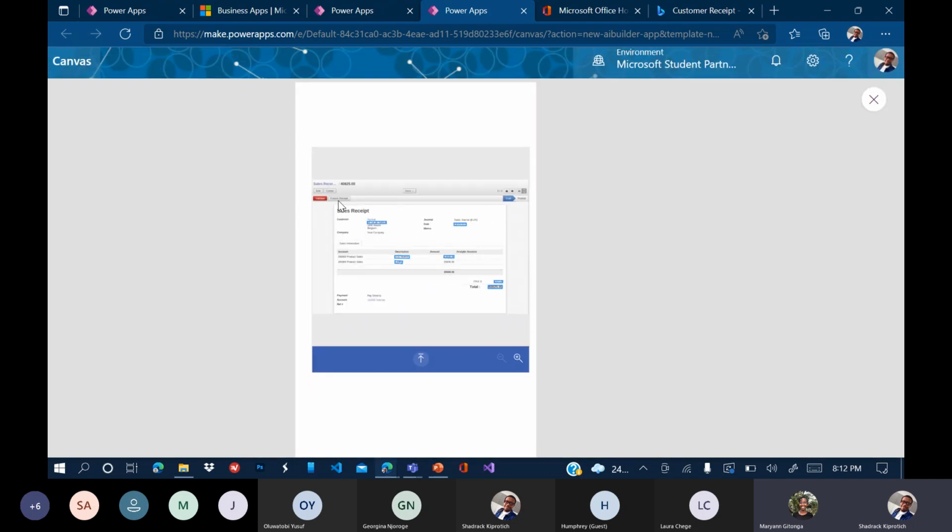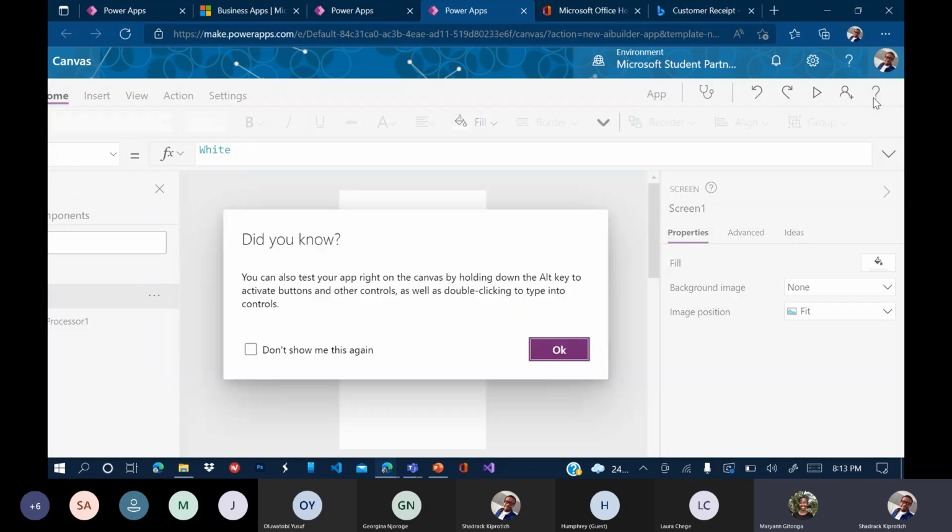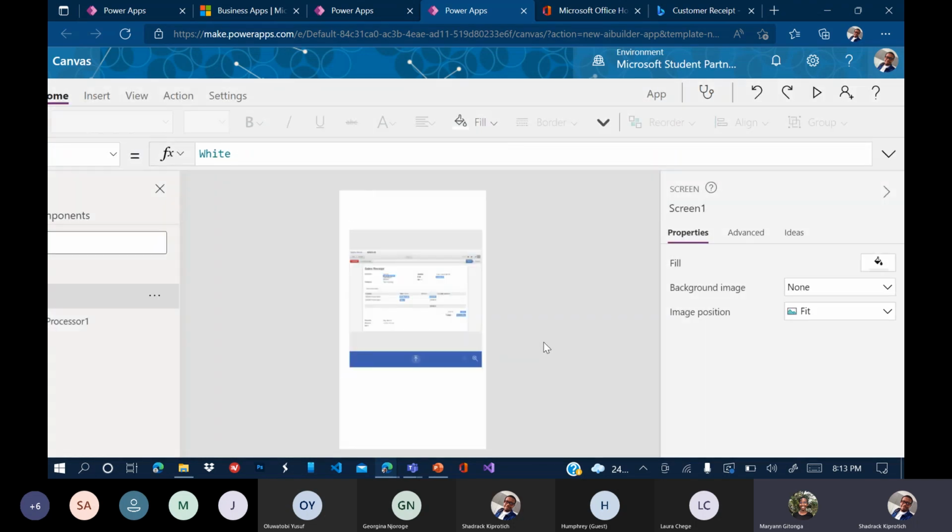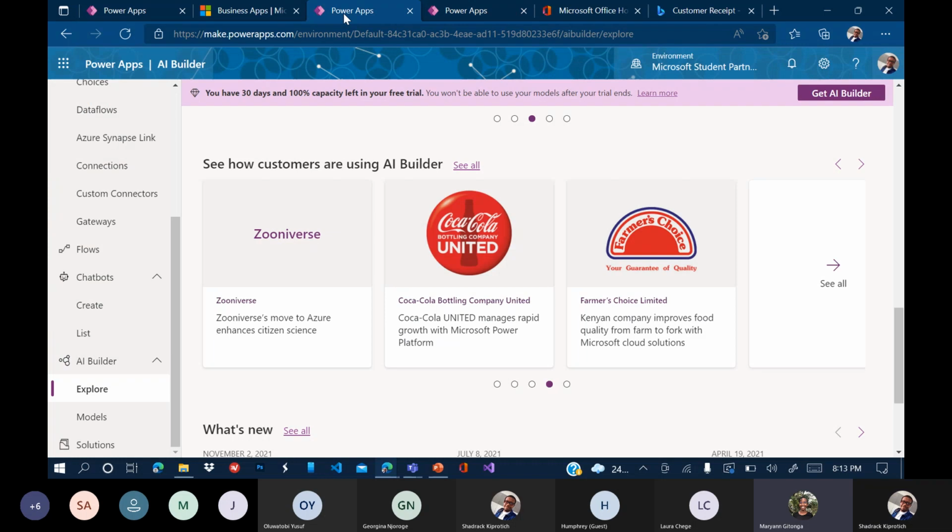So now if I need to store this in my journal, or somewhere else, then I can export the information extracted from my receipt and use it elsewhere. So that's one for a pre-built model. And then now we have the models down here. That was on the explore button.